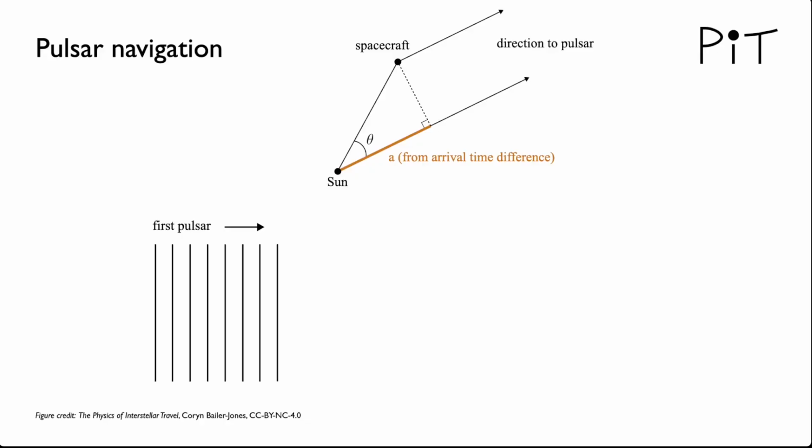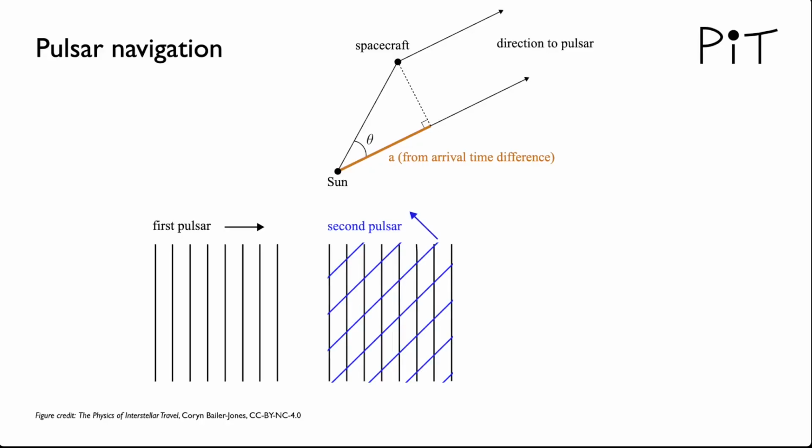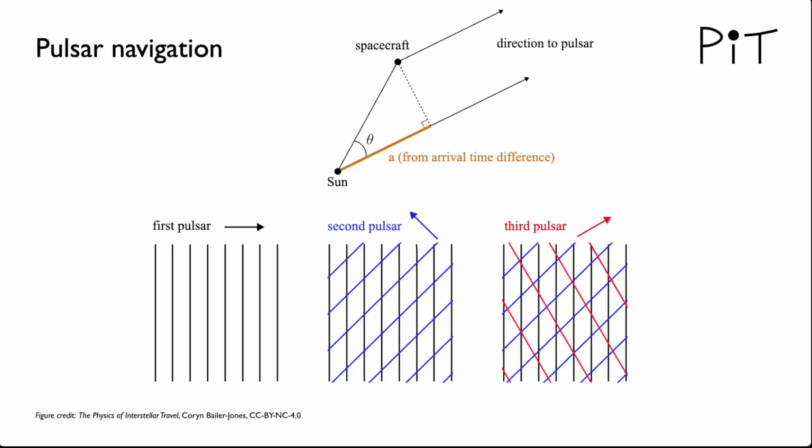But when we now use a second pulsar lying in a different direction, this constrains the spacecraft to lie on another set of planes inclined to the first, and with a different separation in general. Their intersection, the intersection of these two sets of planes, is a series of parallel lines going in and out of the screen. This is getting better. With a third pulsar, the intersection, the possible spacecraft's position, becomes a set of points, the intersections of all these lines. There still remains some ambiguity between these different possible points, but if we have a reasonable initial estimate of the spacecraft's position, for example from astrometric navigation, this can be resolved.